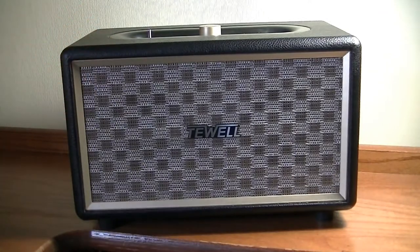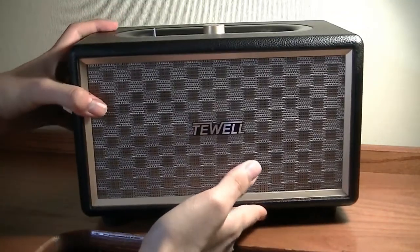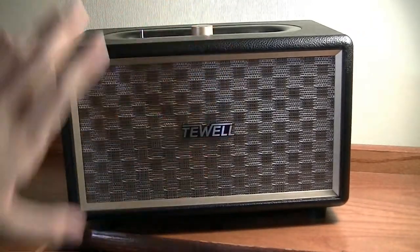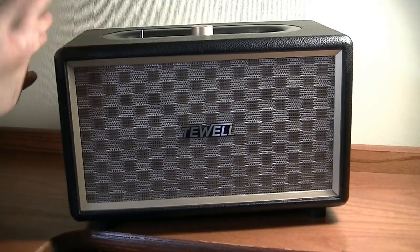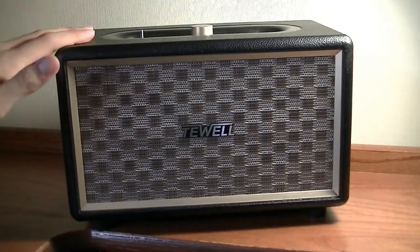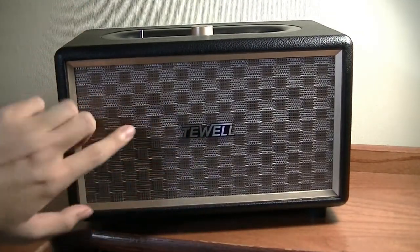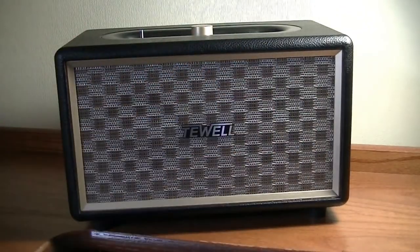Checking out the design, the size of the unit is kind of a mid-size, relatively large Bluetooth speaker. As far as weight is concerned, it's definitely lighter than it looks compared to other amps, if that gives you the retro look or vibe. But overall, it does feel quite solidly constructed. The exterior is made out of a synthetic leather material. The inside features some chrome accents made out of metal, and there's some fabric materials for the plates. Overall, construction is good.